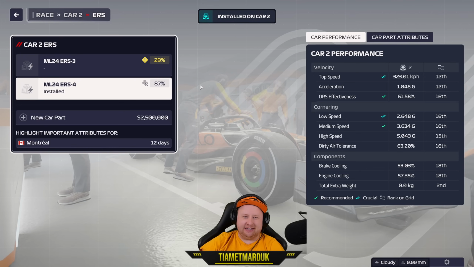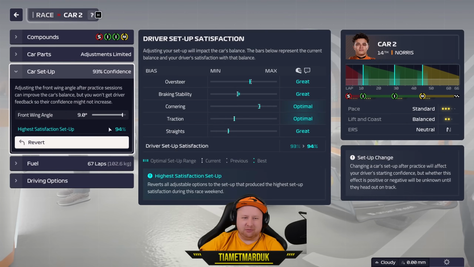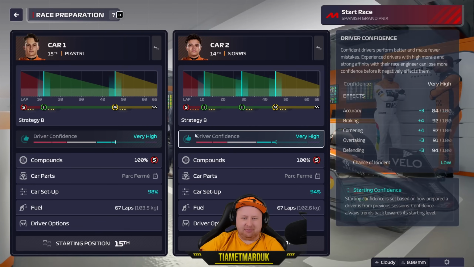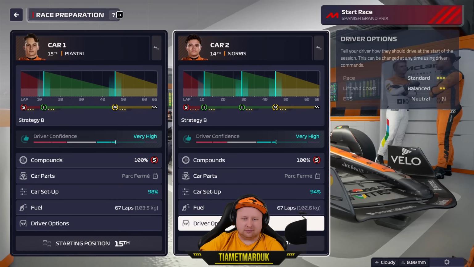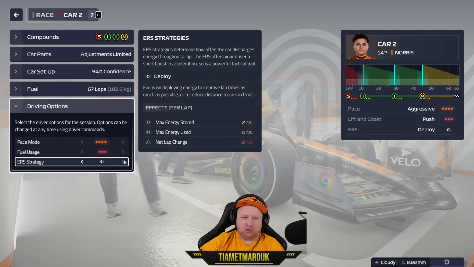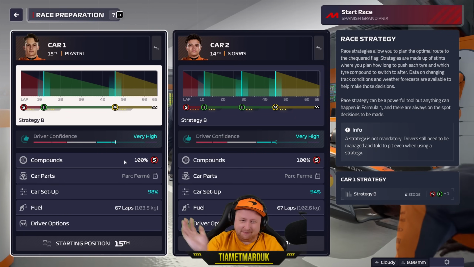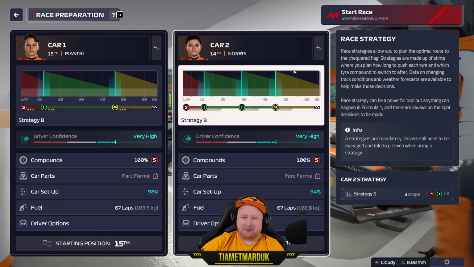I'm going to switch that ERS right now. And what else are we going to do? Revert the setup. Happy days. We've made the call. This could be a race with big opportunities, so let's take the risk for points. It's a rain affected race. Anything's possible. Here we go.